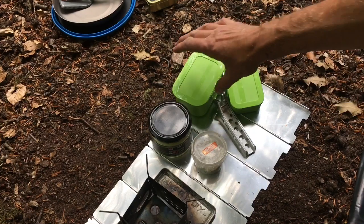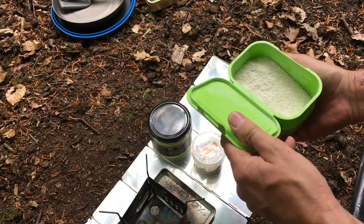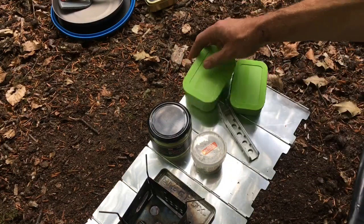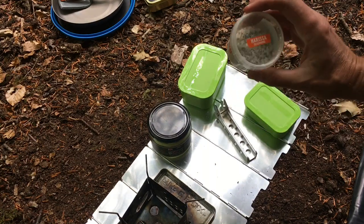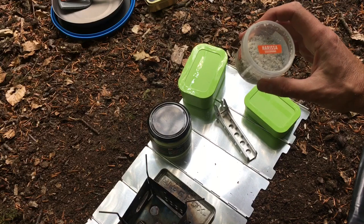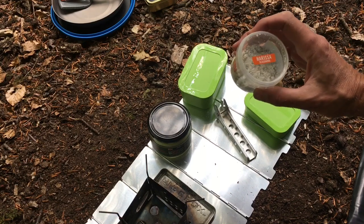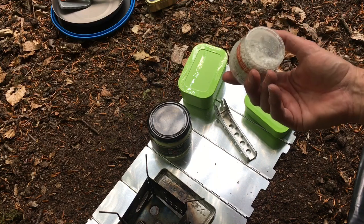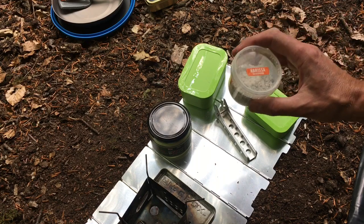Right, so the main ingredient for bannock, because it's a sort of bread type thing, is flour. So I've got flour in there. And then you also put fat with it, which I haven't got here, but I've got some olive oil somewhere. And then this is a mixture of baking powder and some Parmesan cheese, so sort of grated Italian cheese, some salt, and some herbs, which I think is oregano. So that's going to go in there as well.